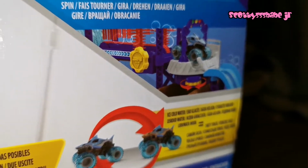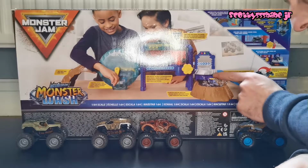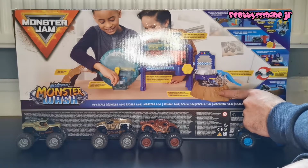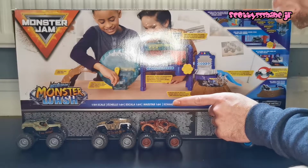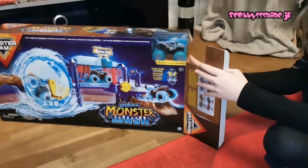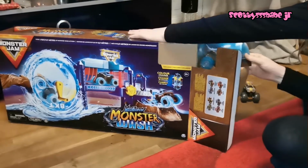Ice cold water equals a dirty truck. So that must mean warm water is going to clean it. You're either going to come down the ramp and stay clean, or you're going to splash and crash down into the cold, dirty pool of water. And you're going to be all mucky again and have to start all over again. Careful. Ooh.